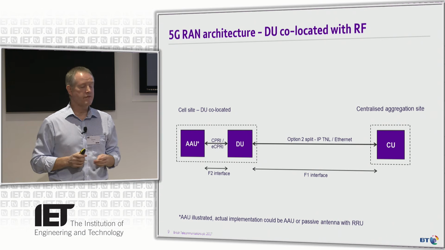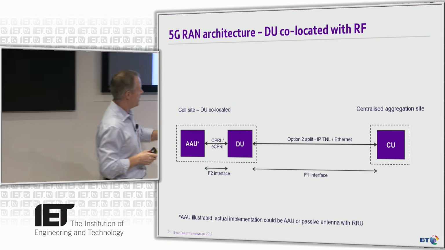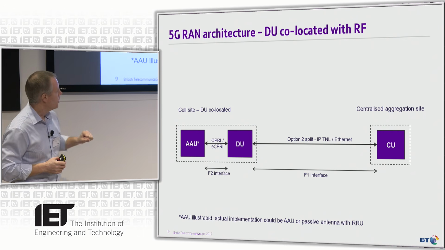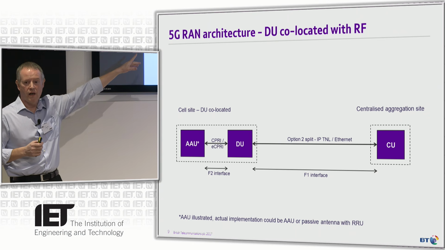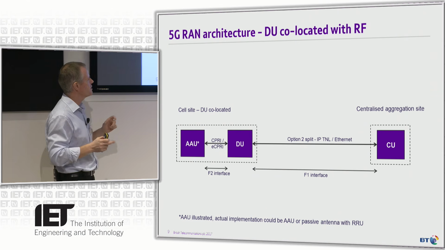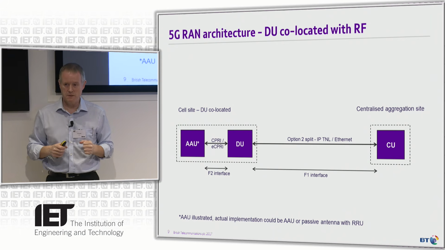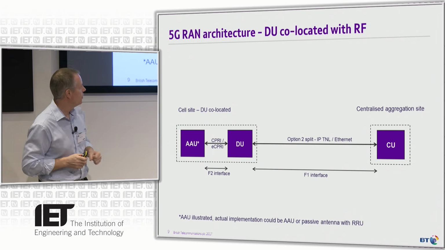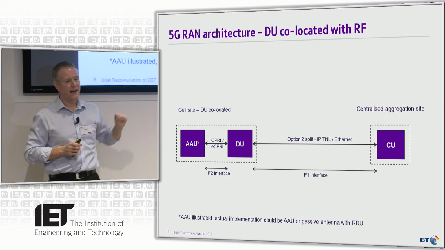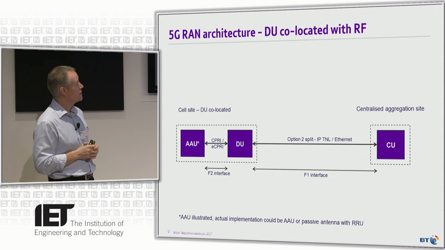Well, what's been standardized in 3GPP is a higher layer split. So effectively, if we look at the protocol architecture, PDCP, the Packet Data Convergence Protocol, sits in the central unit, whilst RLC, Radio Link Control, along with MAC and PHY, sit down in the distributed unit. And it is worth just spending a few moments to understand these terms, because they are going to be the basis of all the 3GPP specs. And if you've worked on Cloud RAN before, DU often means a digital unit, which is actually the baseband unit, which is now the central unit. So the terminology is important, just to clarify the context of the conversation.